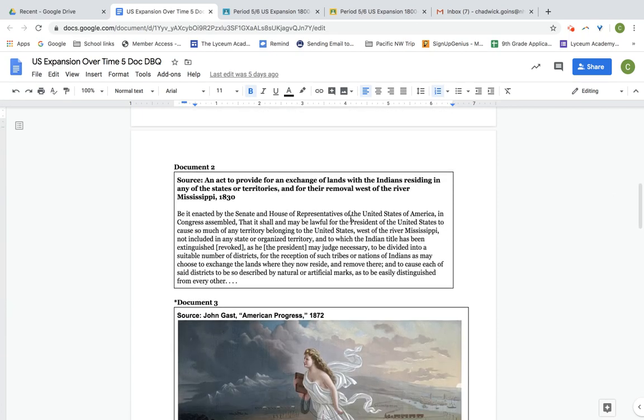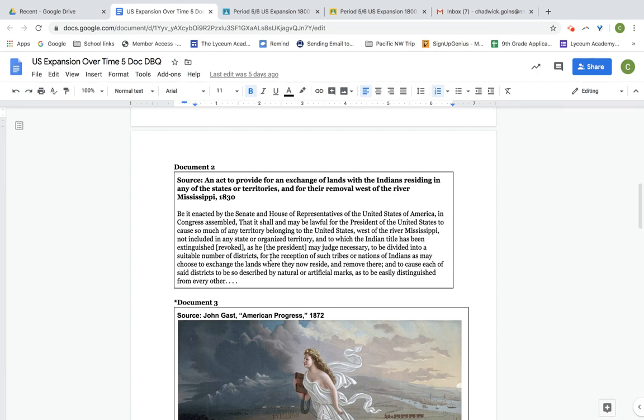All right, the second document, you're looking at basically the Indian Removal Act. So when you see this time, 1830, and it says Indians, it says removal, those key words, you need to be thinking, what presidency era is this? This is Andrew Jackson, and then following up into his successor, Van Buren. So the Jackson and Van Buren timeframe were actually kicking natives out. A lot of you talked about the Indian Removal Act. That's what this really is.